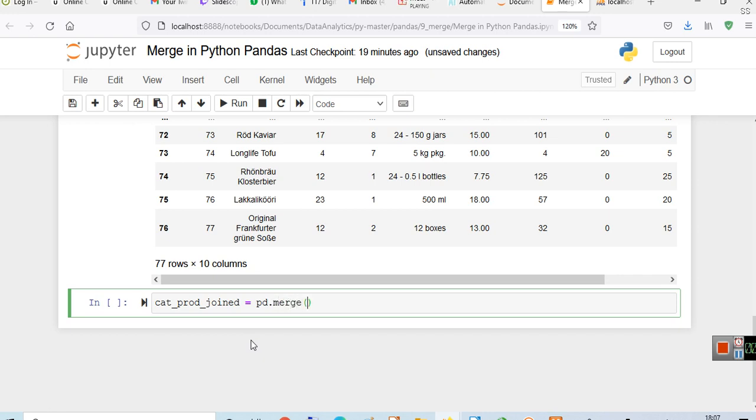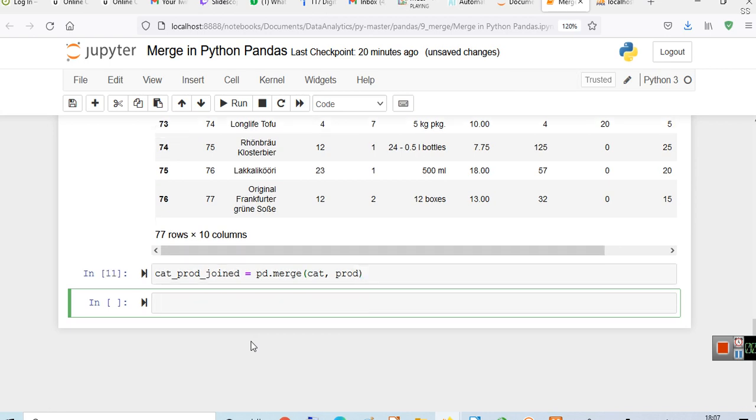In pd dot merge, we have to provide two data frame names here. First I will write cat, then I will write prod. And then you can see they are merged. This is a very simple solution.